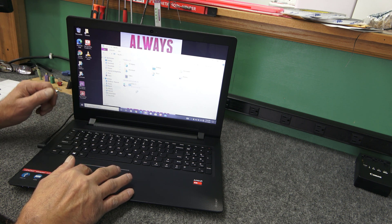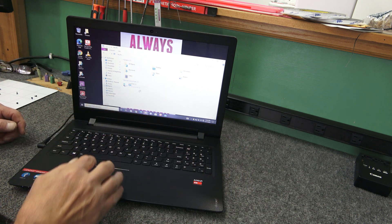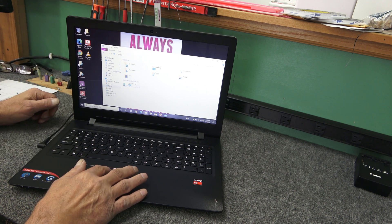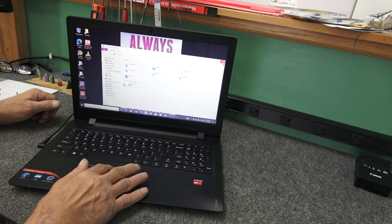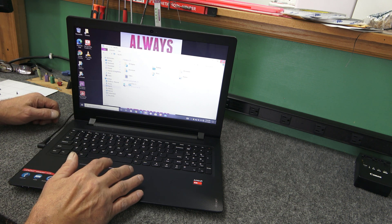There's our 500GB drive showing up. I'm going to slap the optical drive back in on the side — I just wanted to make sure the clone went good, which it did. So I'll put the CD drive back in, all the screws, tune it up, and we should be good to go.